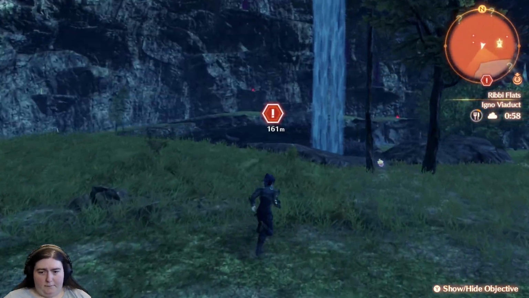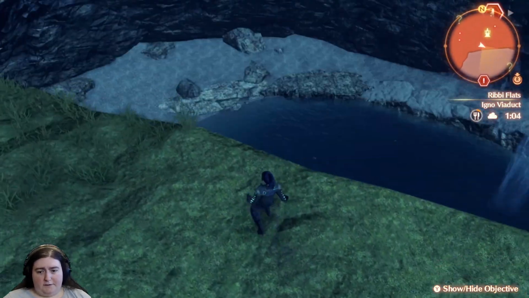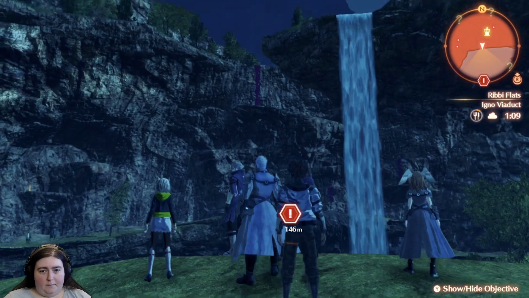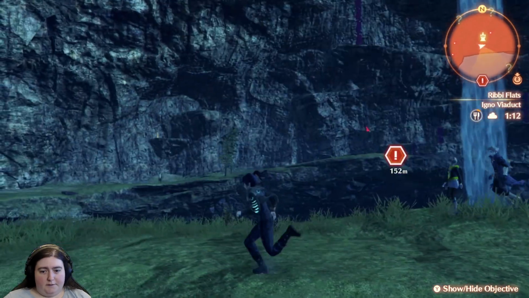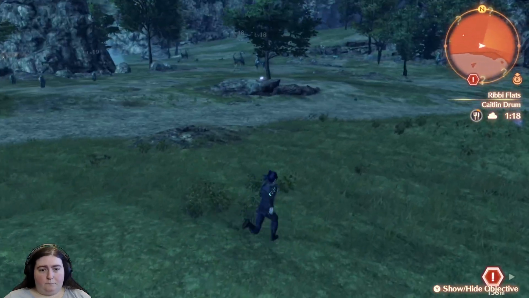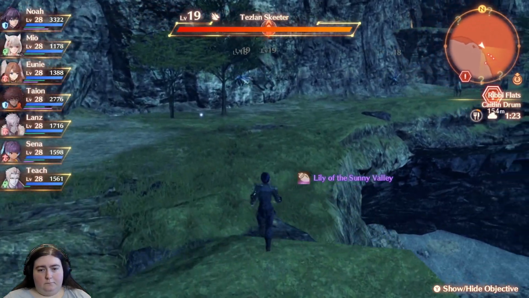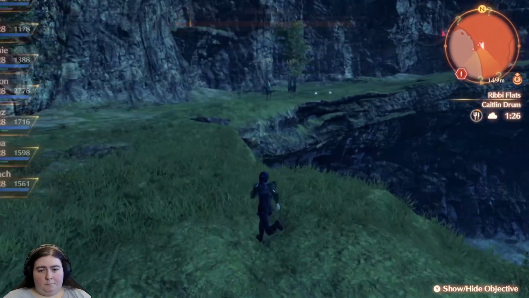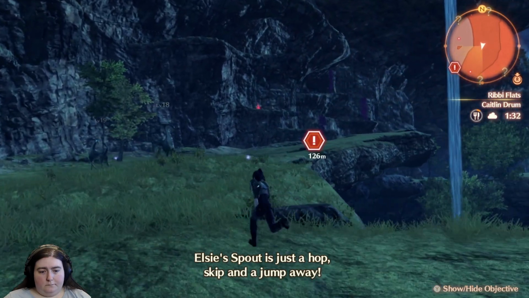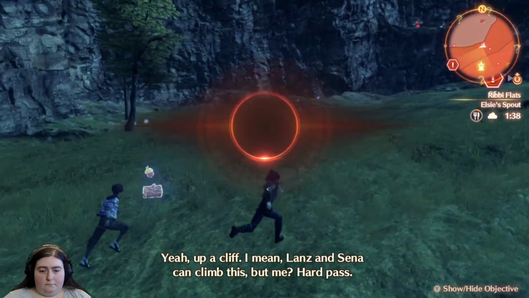Well, we gotta get over here anyway. How vertical is this place? Yeah, all the way down there, and then all the way up top there. Jeez. Huh? This is new. Caitlin Drum. Oh, that looks valuable. Okay. Elsie Spout is just a hop, skip, and a jump away. Yeah, up a cliff. I mean, Lance and Senna can climb this, but me? Hard pass.